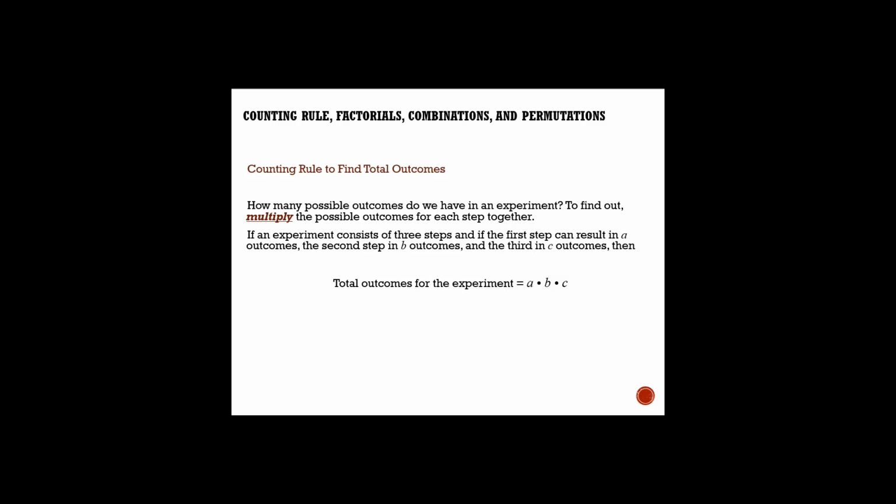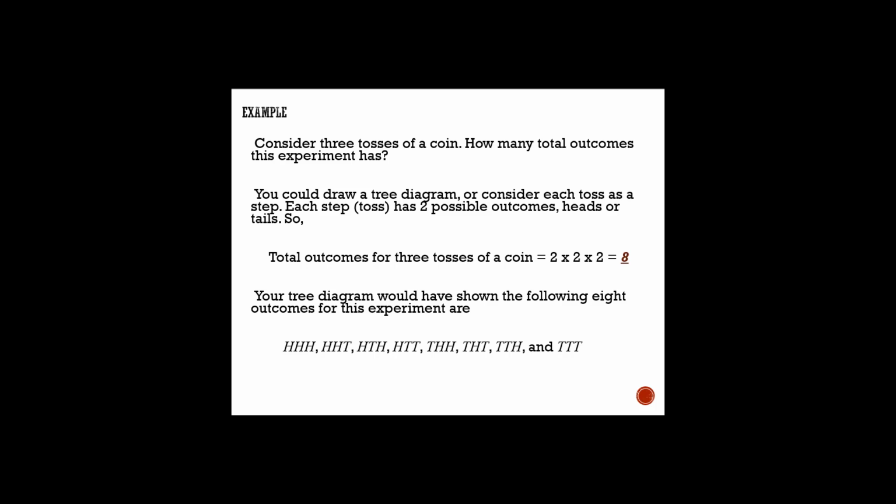There's an entire section of mathematics called combinatorics, which is really counting things. Now, we have some basic simple rules to counting, and if you want to find total outcomes, what you would do is find the steps, each of the possibilities in each step, and multiply those together. So if you have an experiment and it has 3 steps or 3 stages to it, it'll have 3 different sets of outcomes. The first step would have A outcomes, the second step has B outcomes, and the third has C outcomes. Well, what are the total possibilities, the total number of outcomes for this experiment? Well, we would simply multiply the number of outcomes in the first step, the second step, and the third step together.